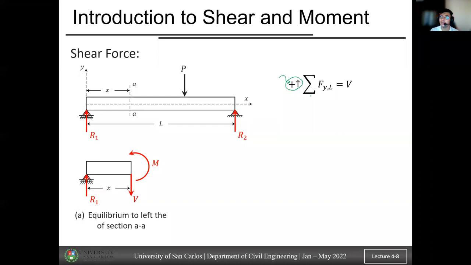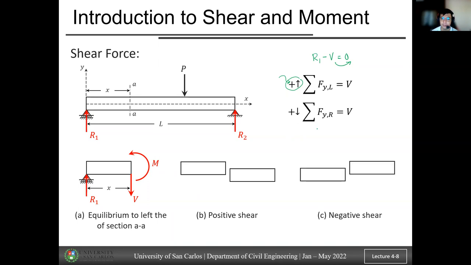So it's not equal to zero because we are looking for the shear that we have cut through the beam. Probably it's still zero, but we are analyzing the force on the shear aspect. So probably this one is still equal to zero, but if you try to write it down, minus V, you still have to transpose the V on the right side. So on the right side, that would be a positive shear also, because of the equilibrium equations.